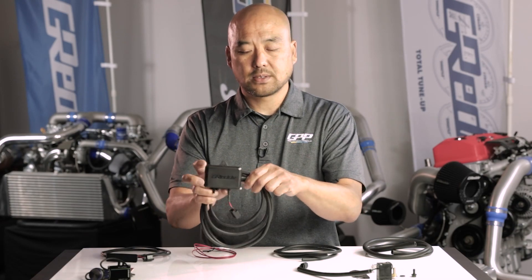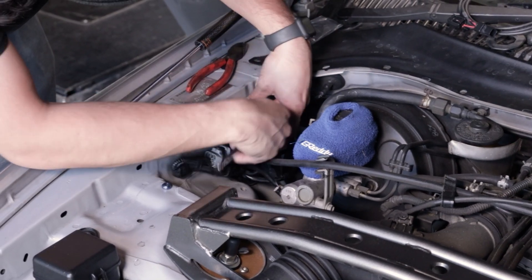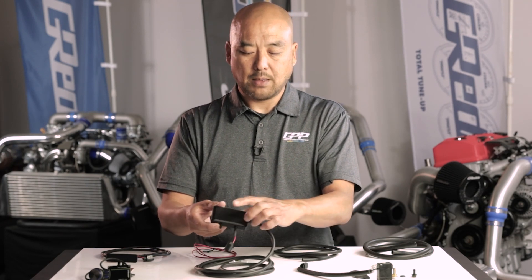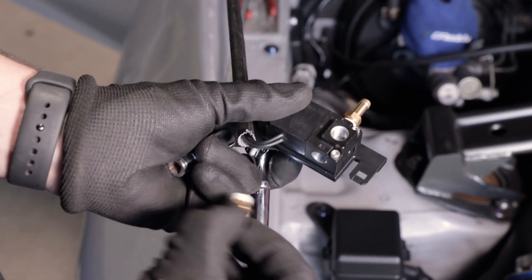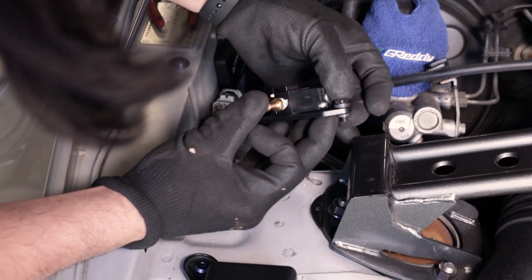This is the brain — the control box — which gets mounted inside the engine compartment and makes the installation simpler. All you have to do is connect the control unit to this main unit, and the rest remains in the engine compartment. It has built-in sensors that monitor manifold pressure and also control the valve unit. It's a three-port solenoid valve used to control either the actuator internal wastegate or external wastegate, and it comes with a bracket for a clean installation.